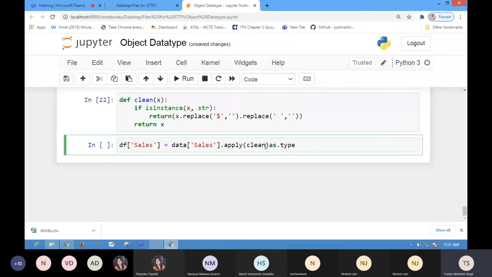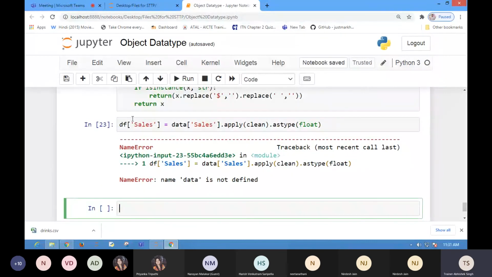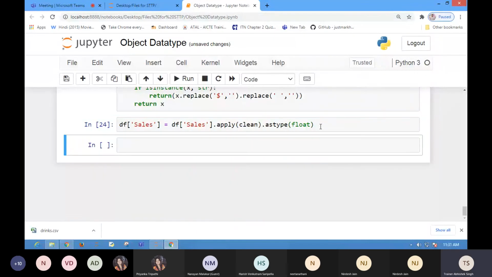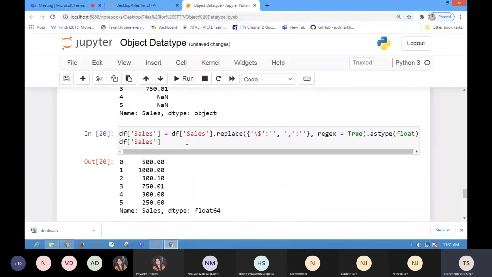This is just another way. Sorry, astype, the dot is at the wrong place. Astype, sorry, data df. Okay, so it's working.